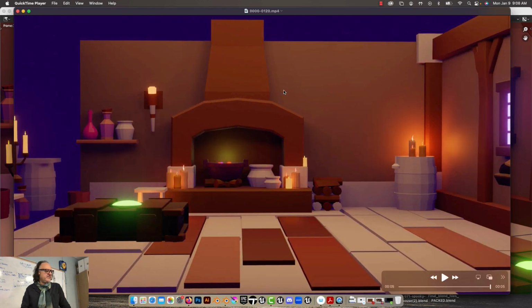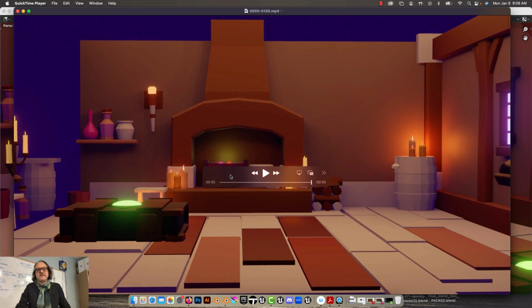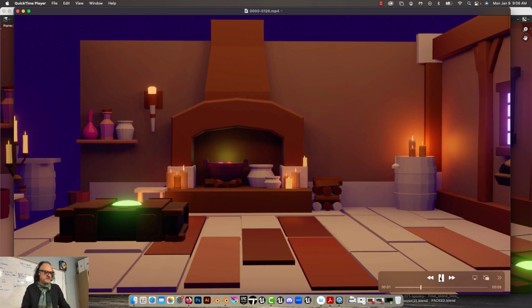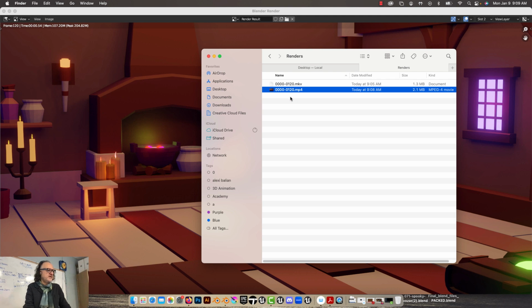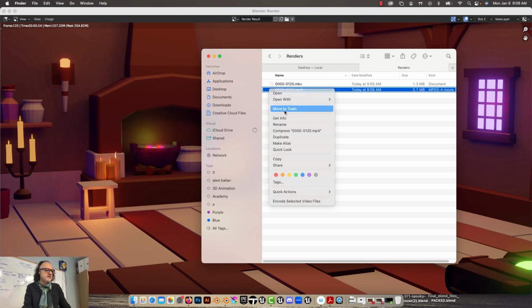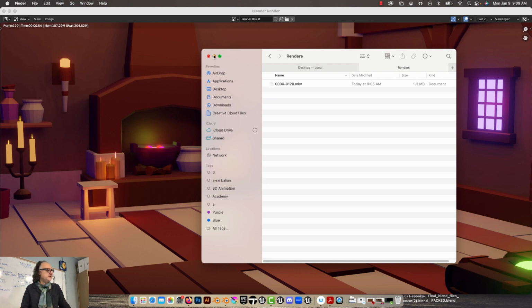So if we play it now, see, I have the QuickTime player here because it's an MPEG on a Mac, okay? So this is sweet. So if I press play, it should be something like this. Oop, something didn't work here. Something went wrong. It's always good to have problems, isn't it? So let's just throw this out. I'll just kind of like right click, move to trash. Something is not right here.